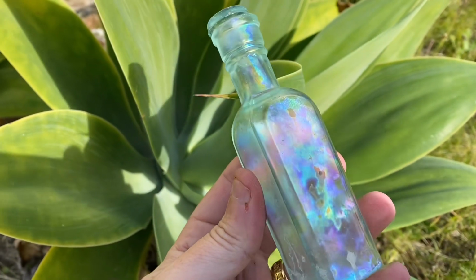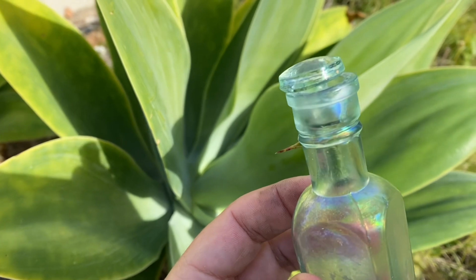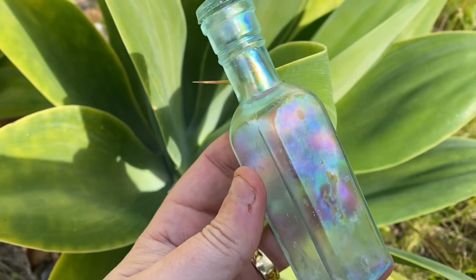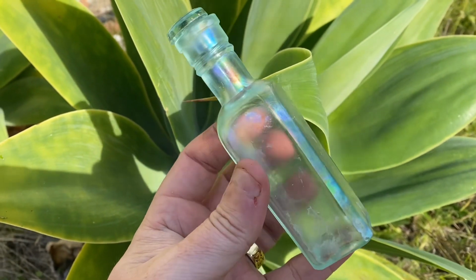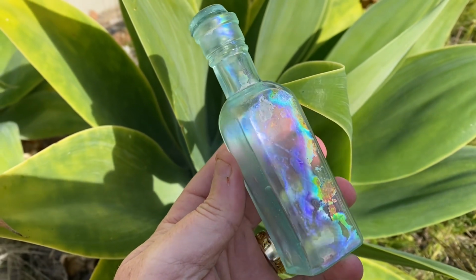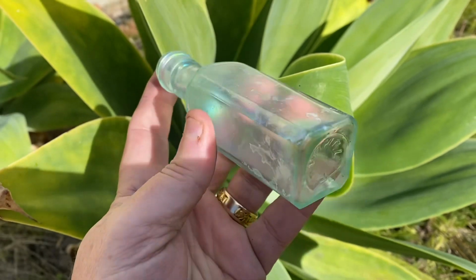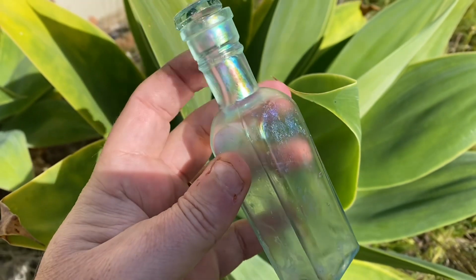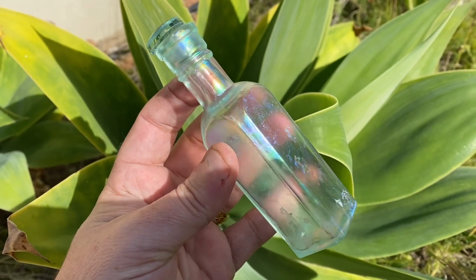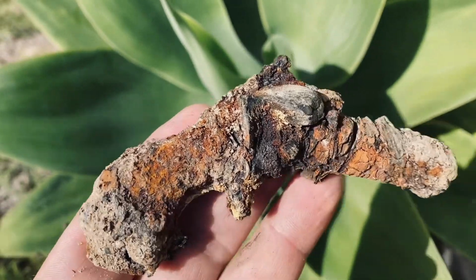And this is a bottle I didn't film. A little miniature, looks like a miniature sauce or something. I'm not really too sure, but I found the stopper, and I said to Lisa, there'll be a little bottle here somewhere. Sure enough, right next to the stopper, a little bit deeper in the hole, was this bottle, and it's a nice little one. Yeah, so stopper's with it, got writing underneath. I'm not sure what it is, but a nice applied lip, old 1800s bottle. Happy with that.